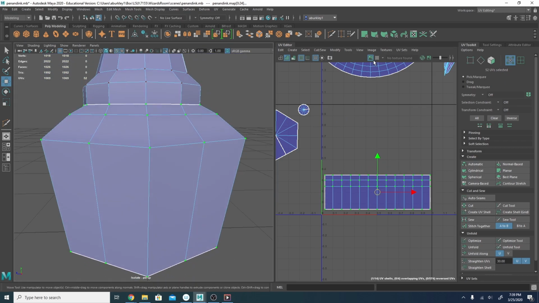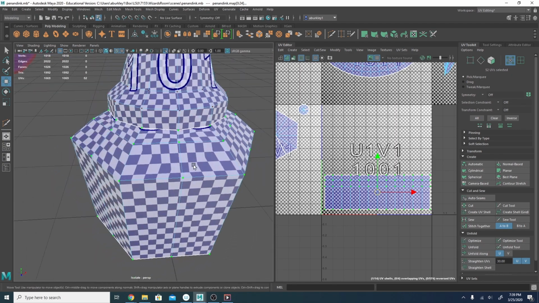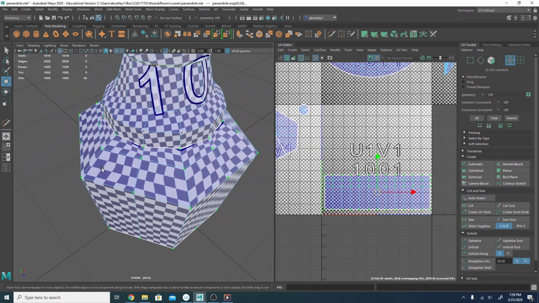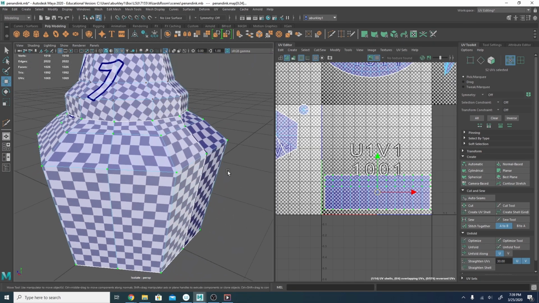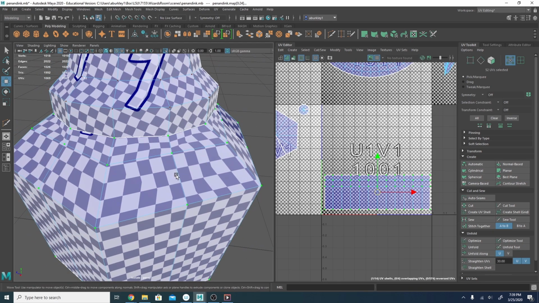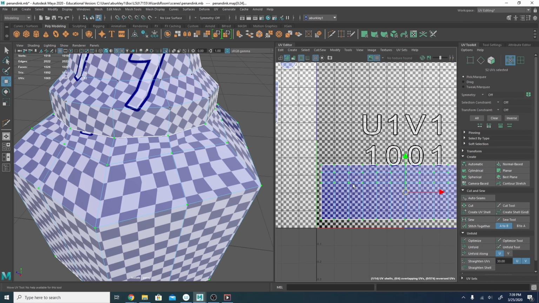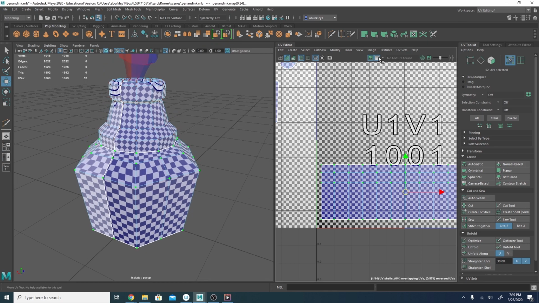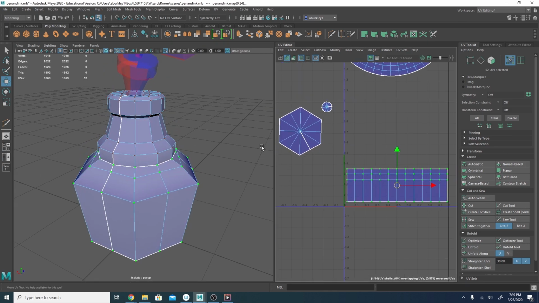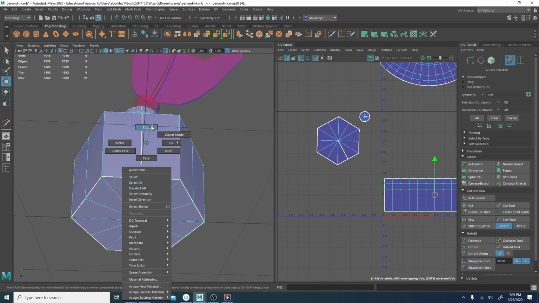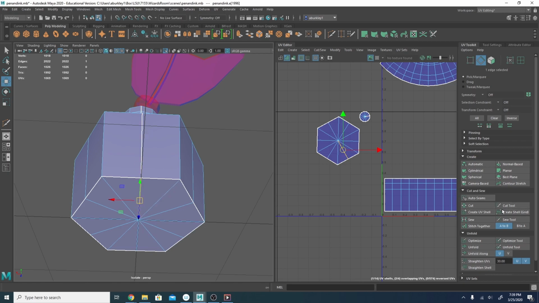However, it will introduce some warping into your UVs. It's not that bad, but when you get it into Substance, you'll be able to tell a little more whether or not you're going to be able to keep it that way. Since this is warping, my instinct would be to cut this one a little bit, but we'll see how it goes. It looks like I accidentally cut the bottom here, so I'm just going to sew that really quickly. Select the edge, hit sew, and sew it back together here.